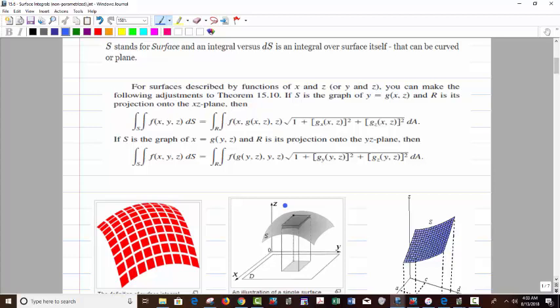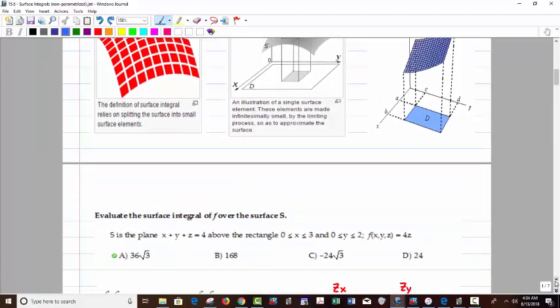And here are a couple of modifications to the formula that I don't think you're going to need to make, but just in case. It is possible, if it's projecting onto different planes, that it's two variables. Normally you think x and y, but in theory you can integrate over x and z as a double integral, or y and z, as long as it's only down to two variables. Here's an x and a z, and g is a function of x and z. And here g is a function of y and z replacing x, and then your variables would just be y and z. That's really all that's saying.